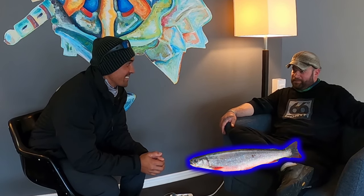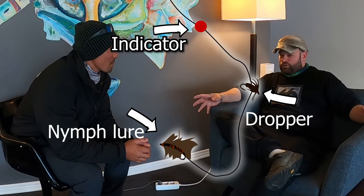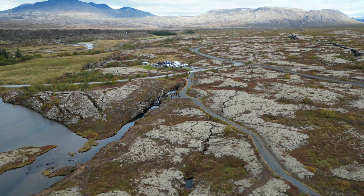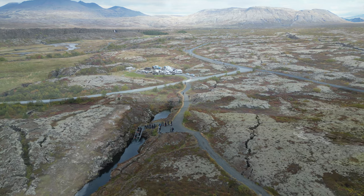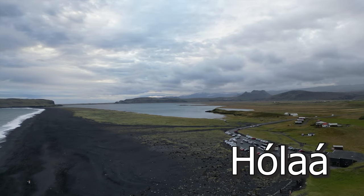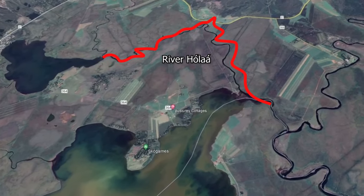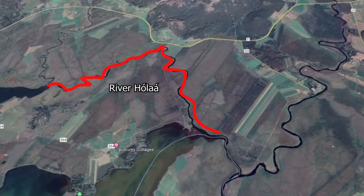Mike, tell us, what are we trying to catch today? Arctic char. It was heavy rain, but we were mainly fishing with nymphs today, and a dropper, and the indicator, and casting upstream. In this beautiful land, there's plenty of fish everywhere. We were at a place called Holau, a short drive from Reykjavik, up in the southeast of Aestad. A small char beat runs from lake to another lake — a lot of char, natural char, and brown trout also.